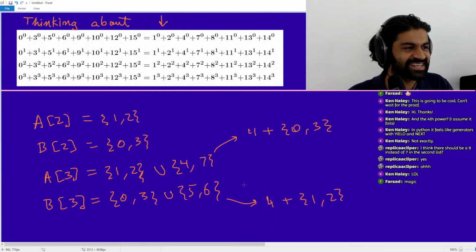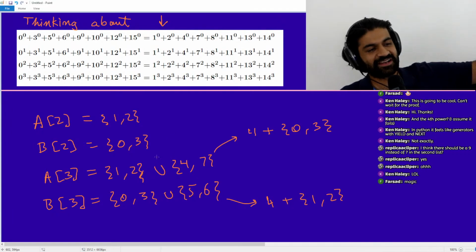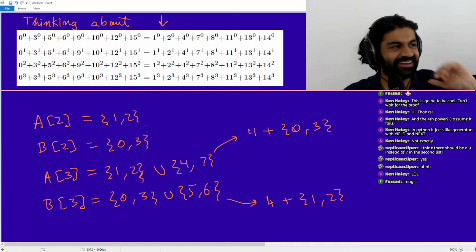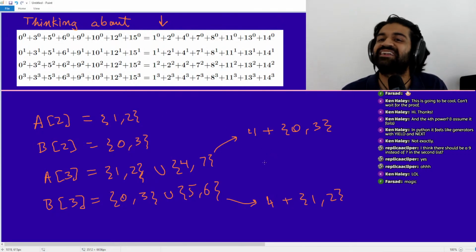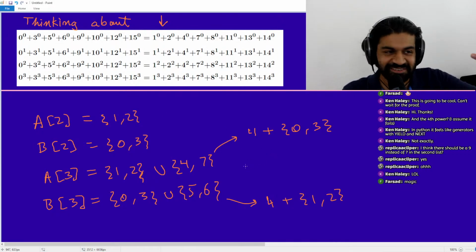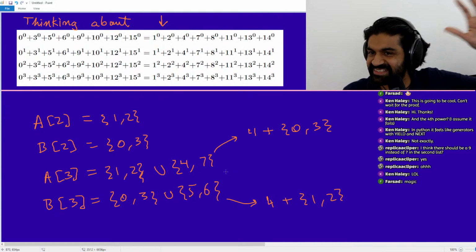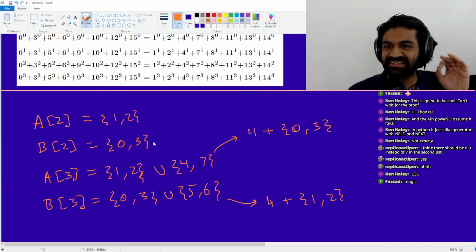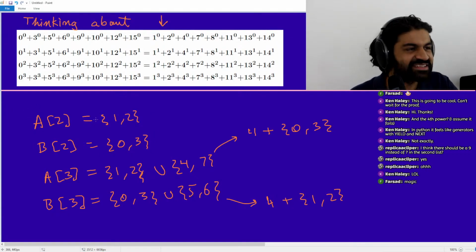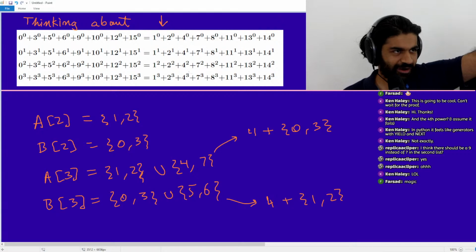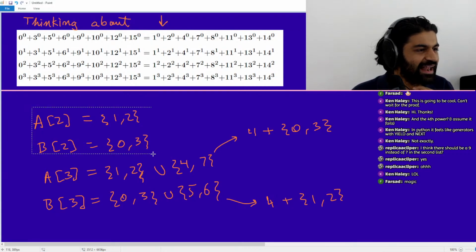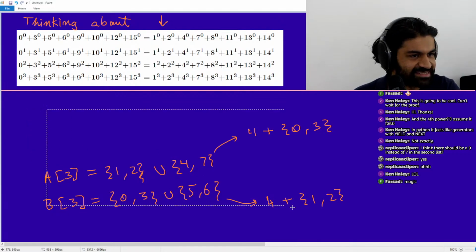Does that make sense? You take the previous one, and then you take the other one and add the appropriate power of 2. This is the key fact that we're going to use in our recursive or inductive proof as to why these have all of these insane magical properties. So let's check this one more time, and check it for the big one that I've written up top. For example, A3 and B3 are like this.